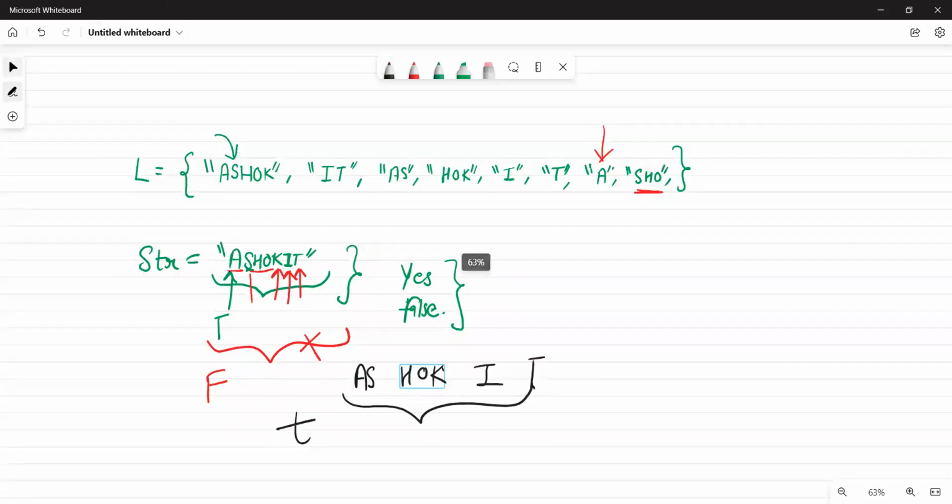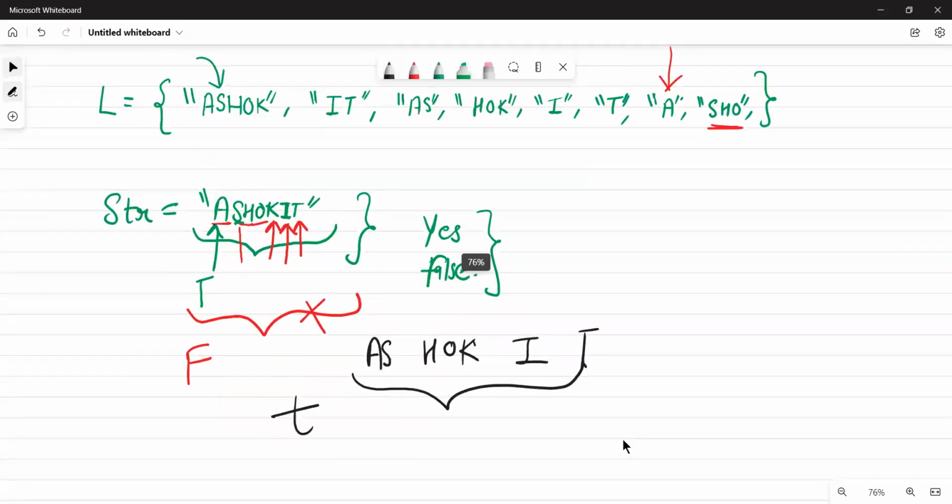Is anyone not clear with the idea of this question, like what's happening? I'm just talking about understanding of this question, not the approach that I explained right now, just the question.